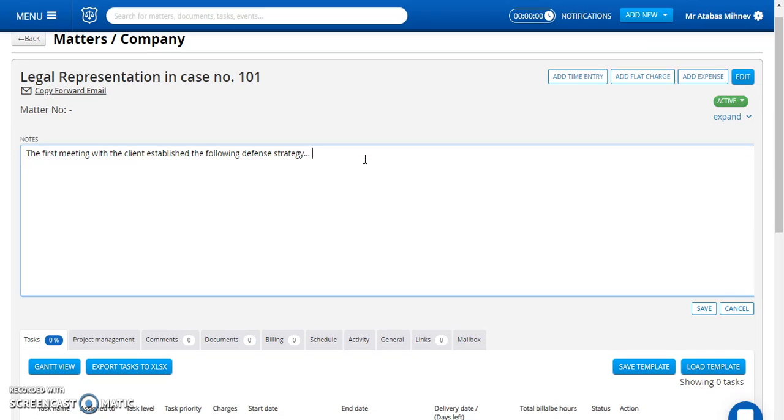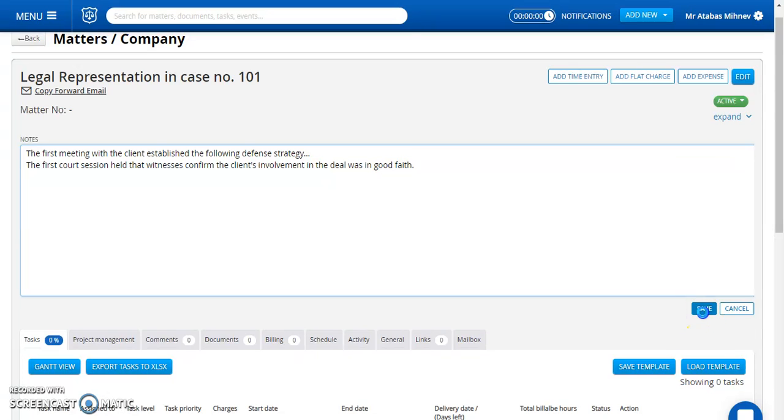So instead of writing tasks for a project, you could be writing your notes here. So let's say you update your notes after every meeting. So these are the notes after the first meeting. Then let's say the first court session held that witnesses confirm the client's involvement in the deal was in good faith, or something similar, whichever.